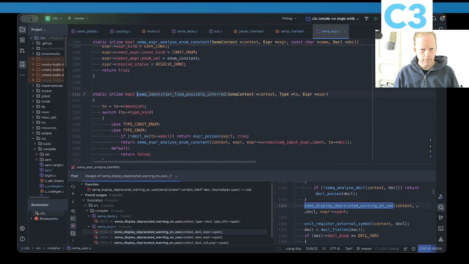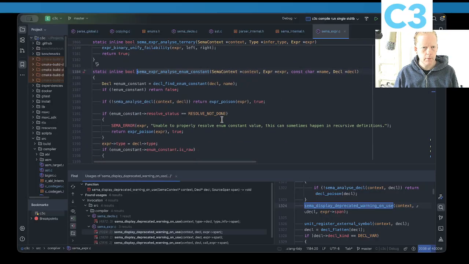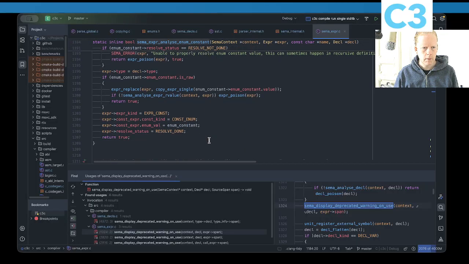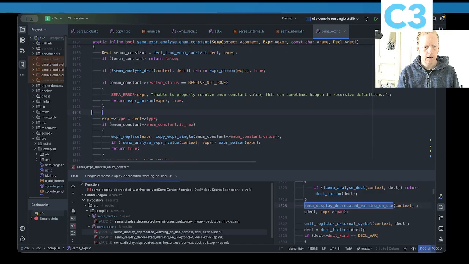Here we have the inferred thing. So analyze enum constants. Okay, if it's a raw one, and then we should have sema display deprecation warning on use.